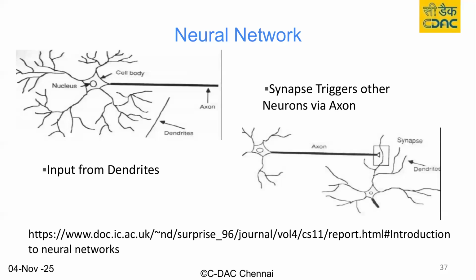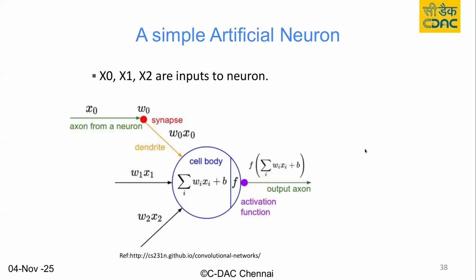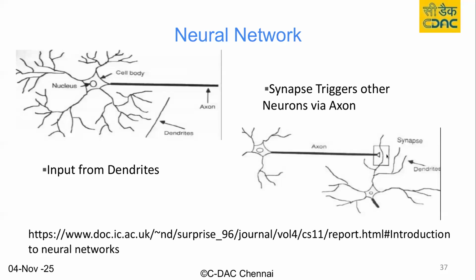Artificial neural network concepts came in the early 1980s or even the 60s. It was inspired by the human brain neurons. These are the neurons in the human brain, where each has a nucleus and cell body as well as axons. Axons connect one neuron to another neighboring neuron via synapses. Basically it works by electrical signals.